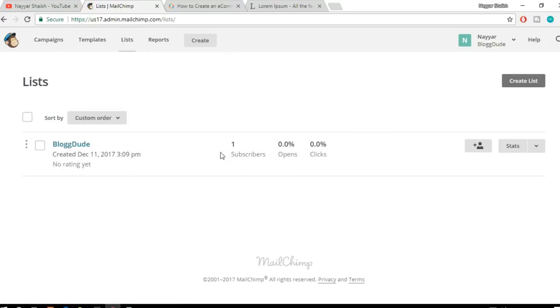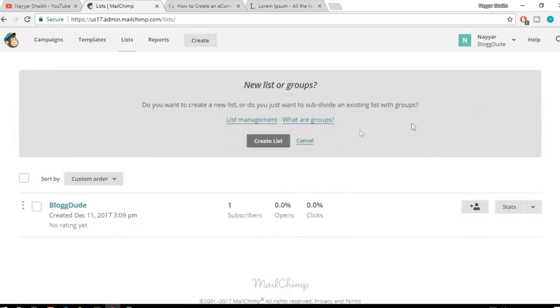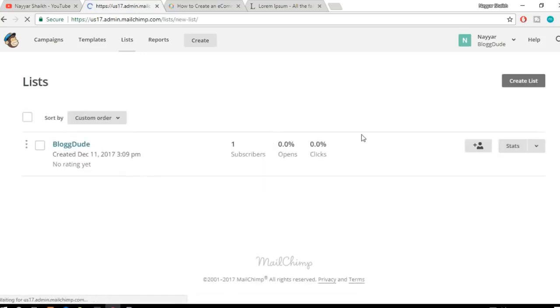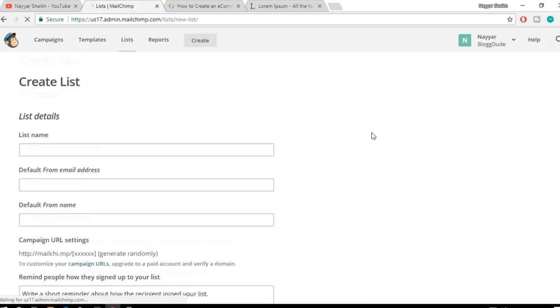Okay, so I have already created a list which is blog2, and it has 1 subscriber, but I'll show you how to create a new list from scratch. So just click on this button which says create list. It asks whether you want to create a new list or just add a subdivide. We want to create a new list, so we'll click on the create list button.